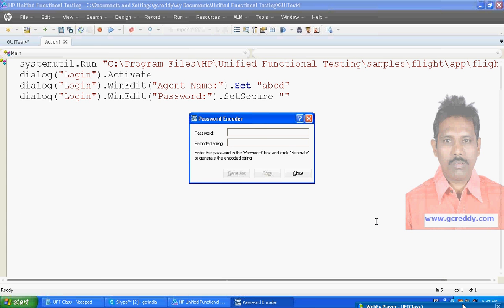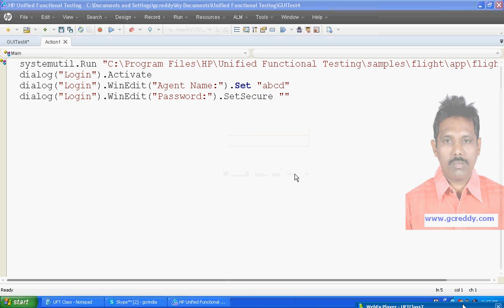Type the password mercury. Next click the Generate button, click the Copy button, Close button. Next, paste that value within those double quotes.